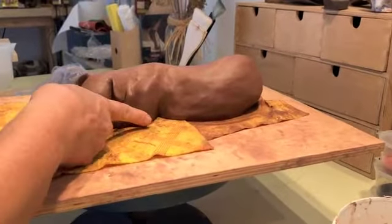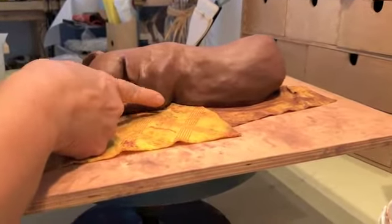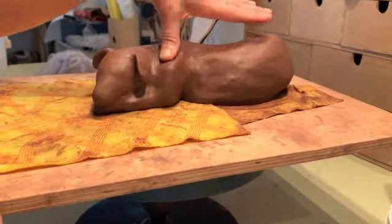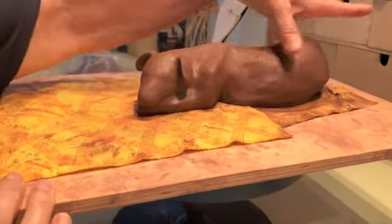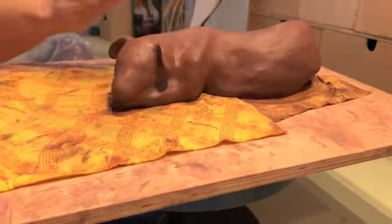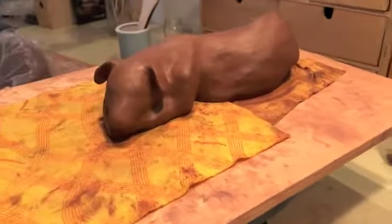I'm not really trying to get an anatomically correct animal. I'm just trying to find the essence of that animal somewhere in the clay. A simplified form, really.